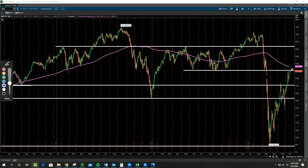This chart is 3 years, and you can see the importance of this level going all the way back a number of times. So if we make this break over 1450, watch that 200-day moving average. A push up would give you that target back up there around those 1600s. That's what we're certainly watching for. Again, extremely weak, underneath the 200-day moving average, hasn't even tested it yet. Or at least the Dow is testing it at the moment.